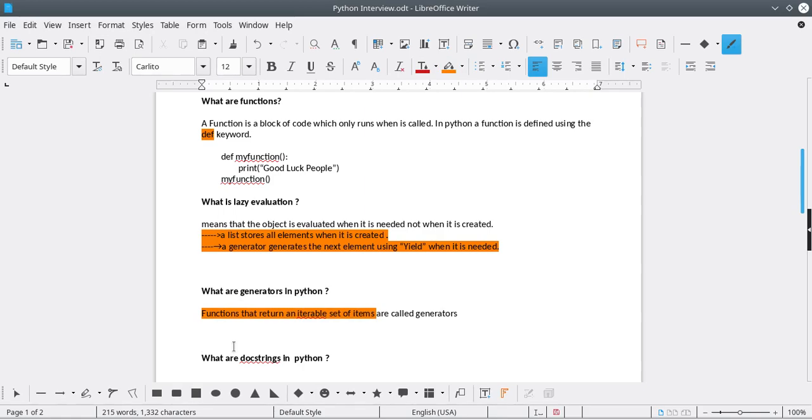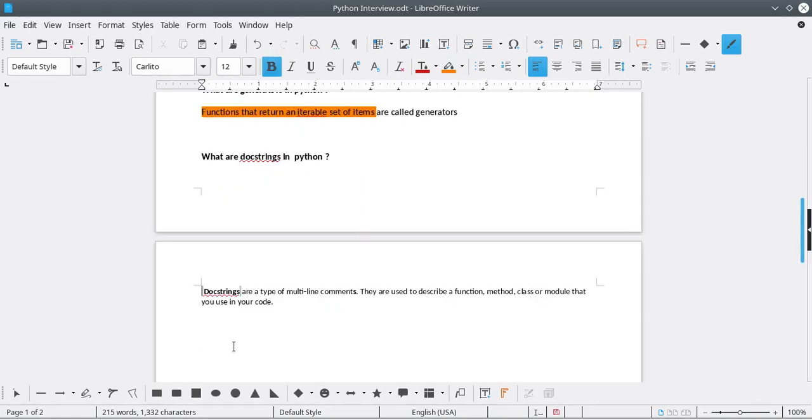The next common repeated question is, what are doc strings? Doc strings are a type of multi-line comments. For example, this is our function. Okay, we define it with the def keyword, and this is the name of our function.